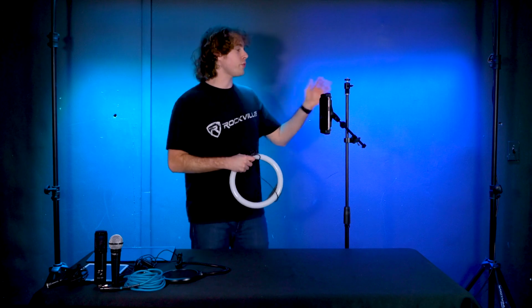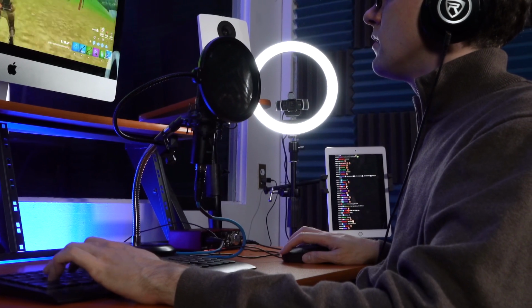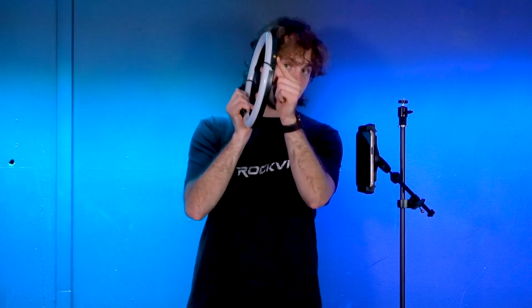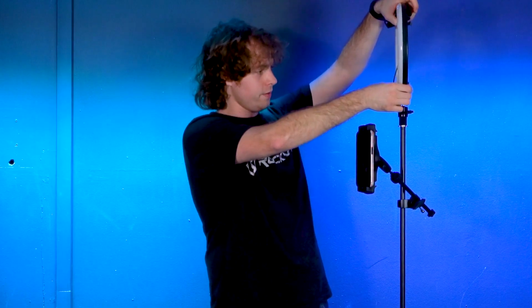Like I mentioned, we can also attach other things to the ball joint here, like a halo light, so we can have some extra lighting for our streams or TikTok videos. So to attach the halo light to the stand, we're just gonna line up the threading here on the bottom of our light to the thread here on top of the ball joint. Then we're just gonna screw it on to attach it to the stand.